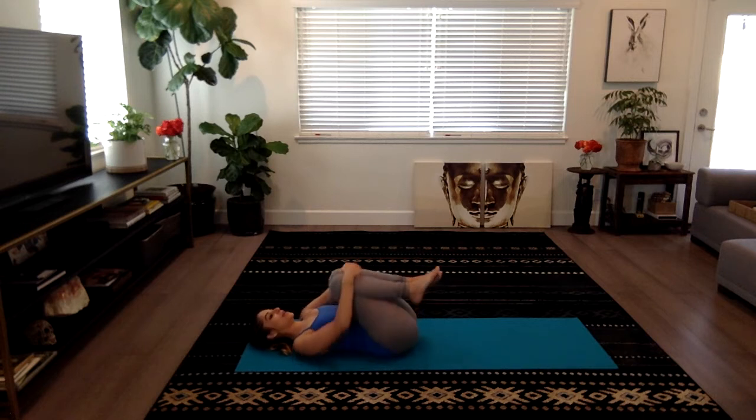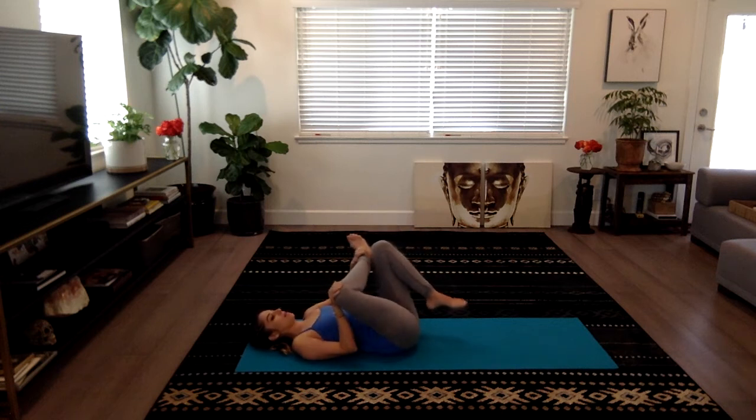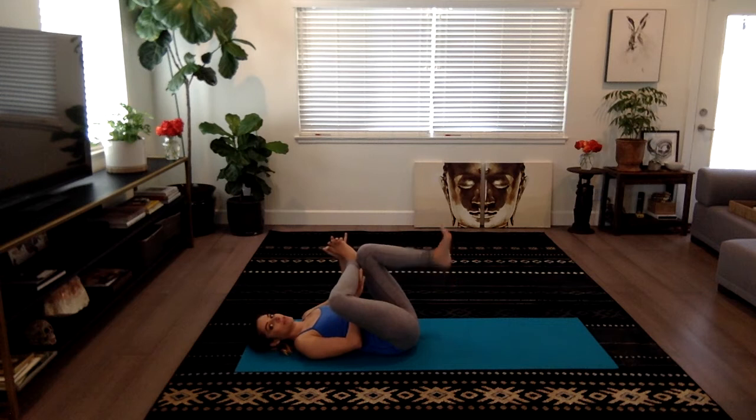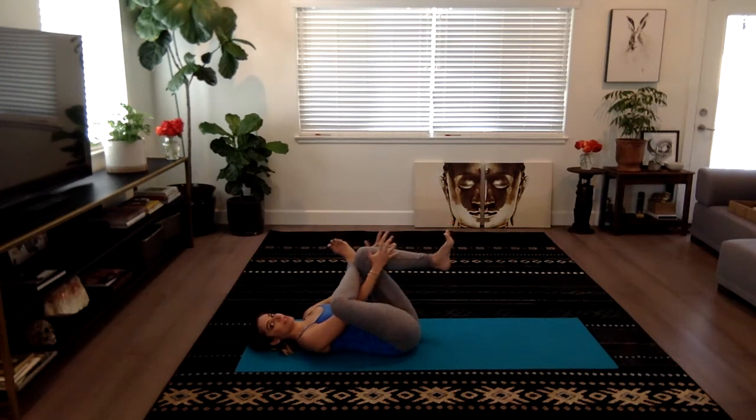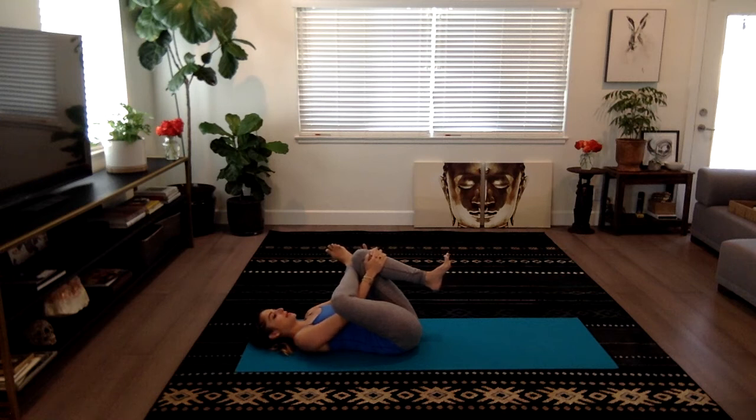And then when you're ready, come back to neutral and bring the right ankle on top of your left thigh, coming into a figure four position. So threading the needle, interlacing the fingers on top of the left shin as you simultaneously draw the left knee in towards your chest and the right knee away from your body. And you can do that by connecting the elbow to the inside of your thigh, bringing the legs into the shape of a figure four position.